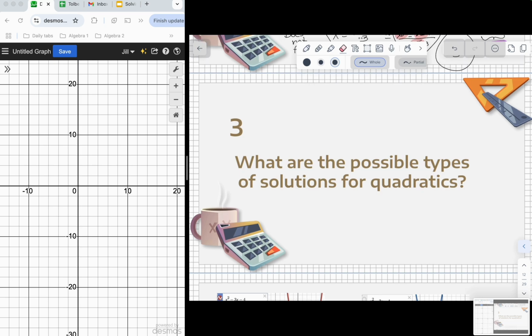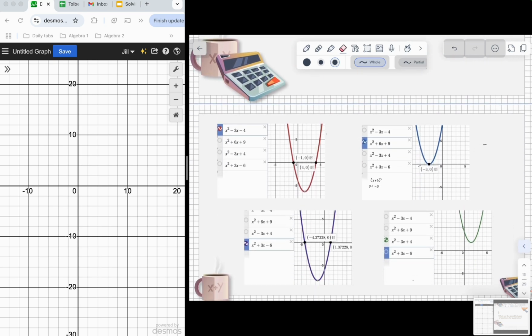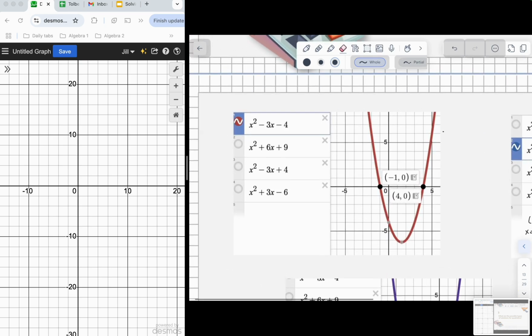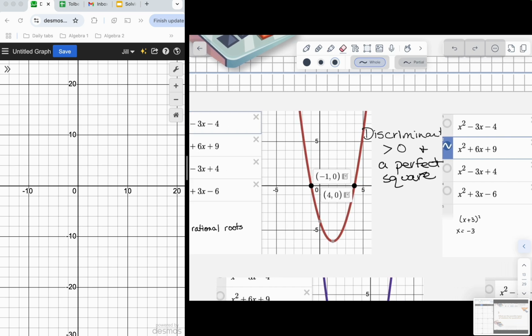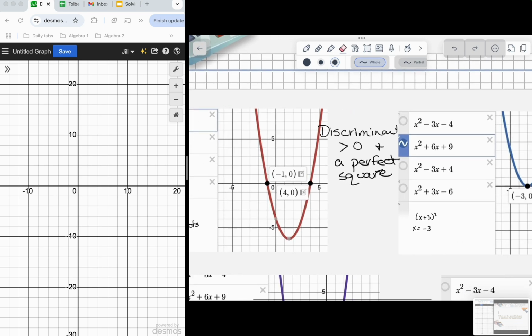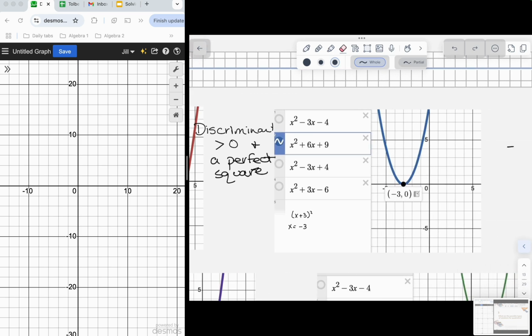This is part 3. So when you solve a quadratic, you can essentially end up with 4 possible scenarios. The first scenario that you learn about first is you have a quadratic that crosses your x-intercept at a very distinct point. So it might cross at -1, 0. You might have a root of 4, 0. You might have a root or a solution of -2.5. But in this case, you're going to have 2 rational roots that you can write as a fraction or a whole number. And you're going to learn that this is the situation when the discriminant, which we're going to talk about in a minute, is a perfect square.